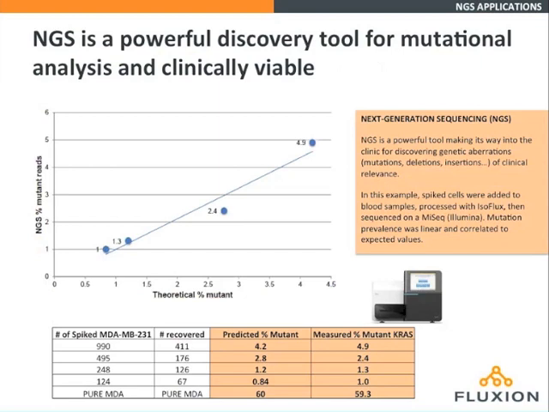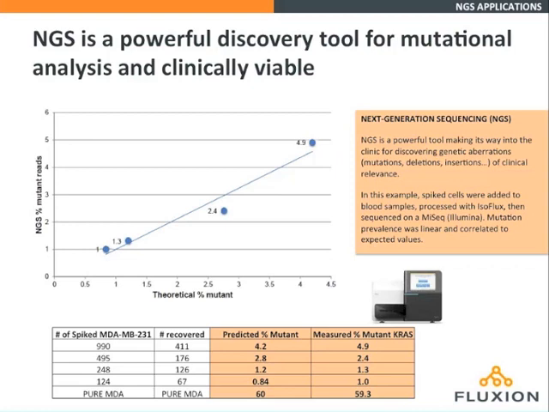So in the last part of the talk, I'd like to present some analytical data from a couple of other approaches to look at mutational status. Now, we believe that approaches like qPCR for a panel of point mutations that have known functions will be very important for both companion diagnostics and patient stratification in the clinic. However, early on in the discovery process, it's very important to be able to look more broadly at mutations, and therefore next generation sequencing is becoming important.